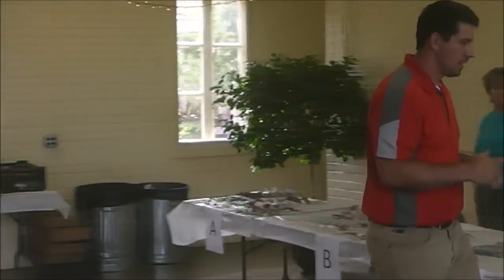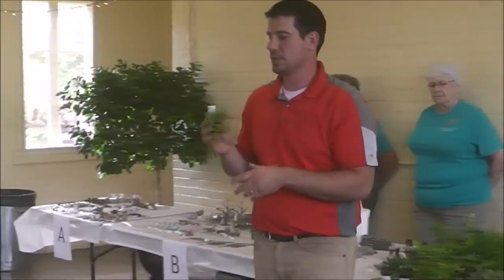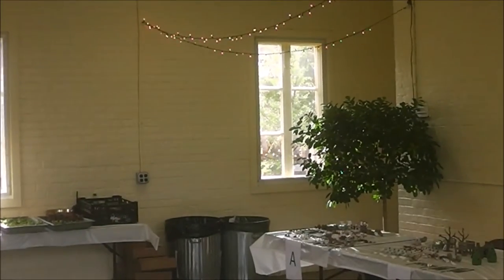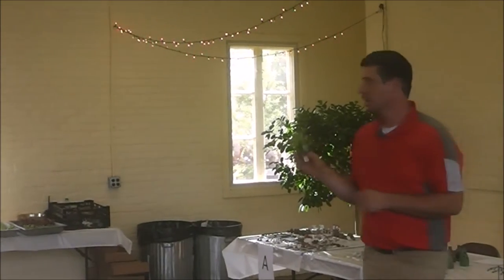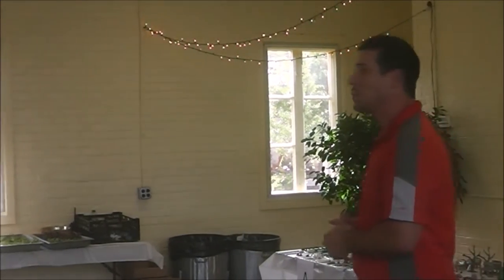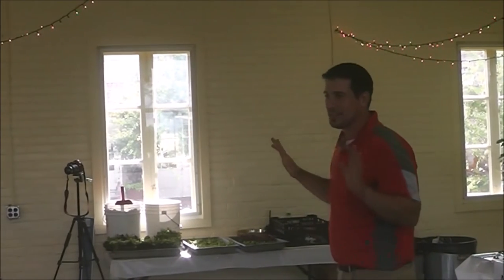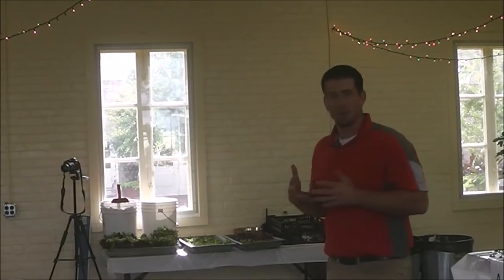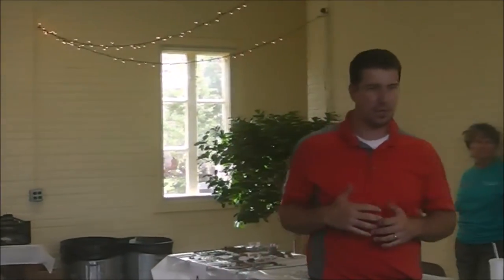So going back to this one, this would be your spiller, something that's softening the edges of your garden. Your thriller would be something more upright, like this ficus benjamina. Your filler would be one of these nice little miniature ferns, filling in your garden. And then color is fairly obvious. You don't want a solid green. I mean, you can, but traditionally you wouldn't want to go all green. You want some different color in there to play off each other.